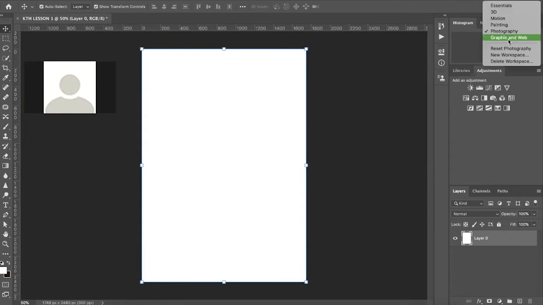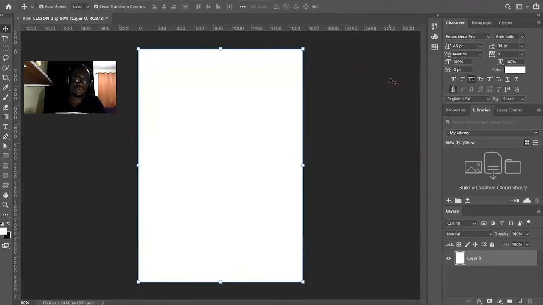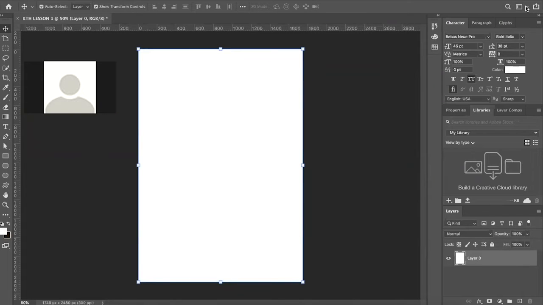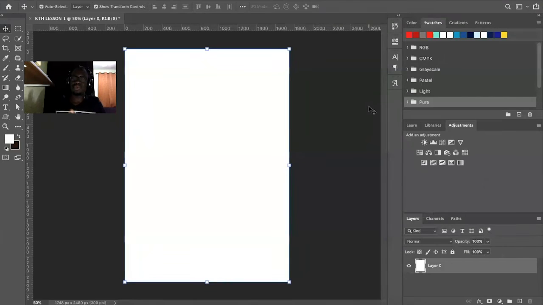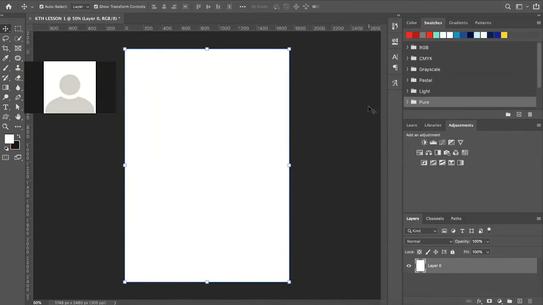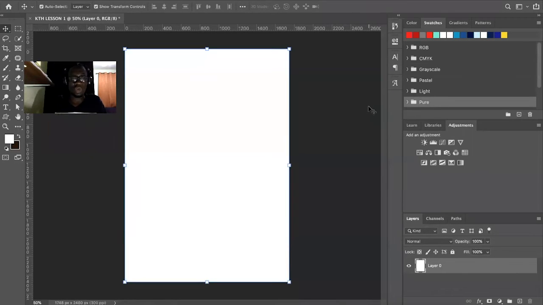Then Graphic and Web is also another workspace that you can use. But normally, those of you who are going to start, you will start in Essential. And as time goes on, you will know how to set your own workspace.